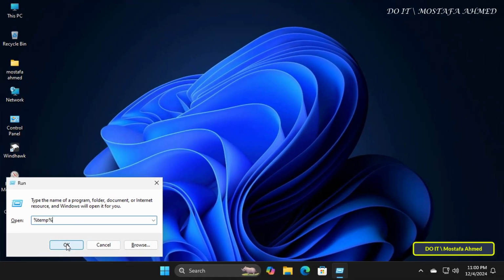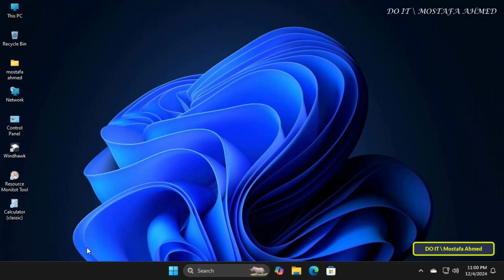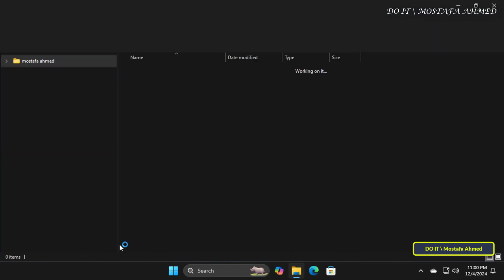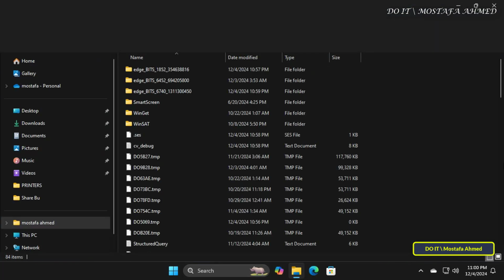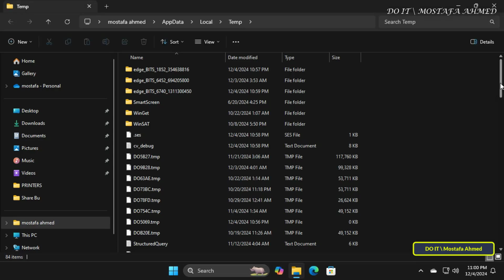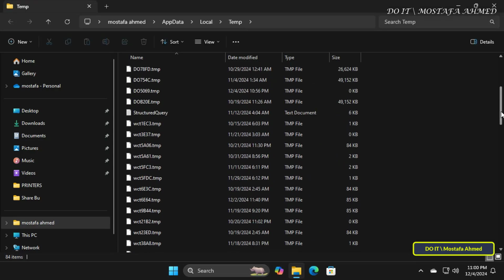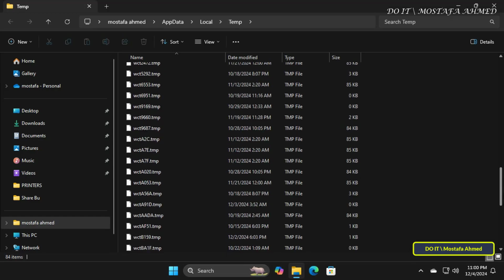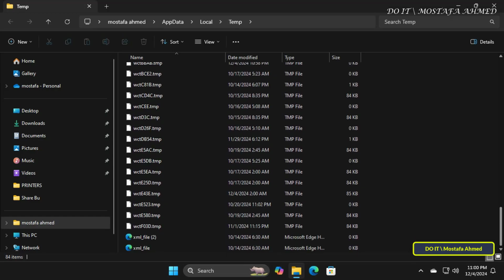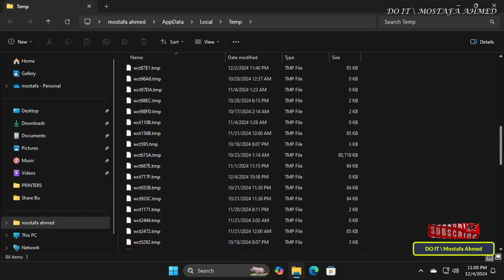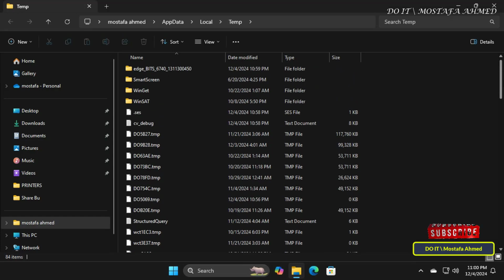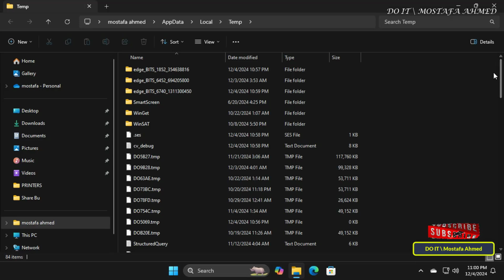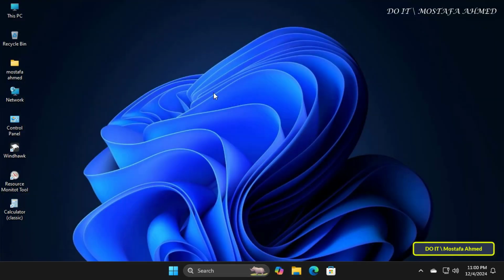stored. The most important benefits of deleting these files are improving computer performance, as it reduces system clutter, which may enhance speed and responsiveness, and also fixing errors, because permanently deleting temporary files solves problems caused by corrupt or old temporary data, and also helps you free up disk space, as deleting these files restores storage space, especially if they accumulate over time. There is more than one way to delete temporary files, but I will explain to you how to delete them automatically by creating a batch file that deletes these files whenever you run it.